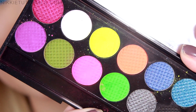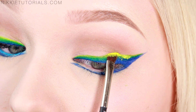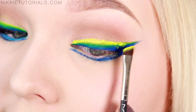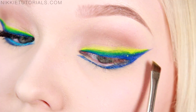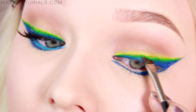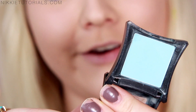I'll now be taking my Sleek Acid palette and using the green and the yellow. With the yellow I'm going to brighten up the top line a bit — right now it looks like crap but trust me we'll be fine. Simply take a clean brush, kind of wipe it away, and you're left with a brighter yellow. Then with some of the green I'm going to make the green pop a little more and give it a nicer gradient into the blue. For that gap on the inner corner I'll be filling it up with Illamasqua eyeshadow in Anya.